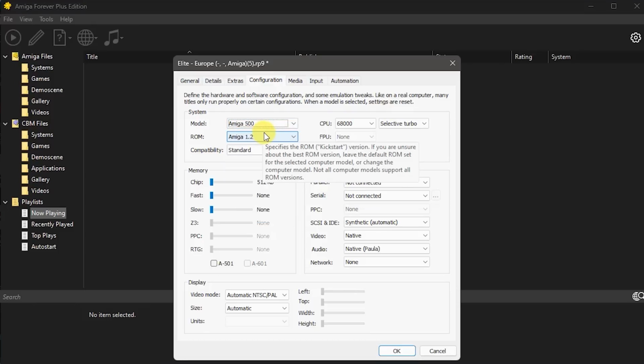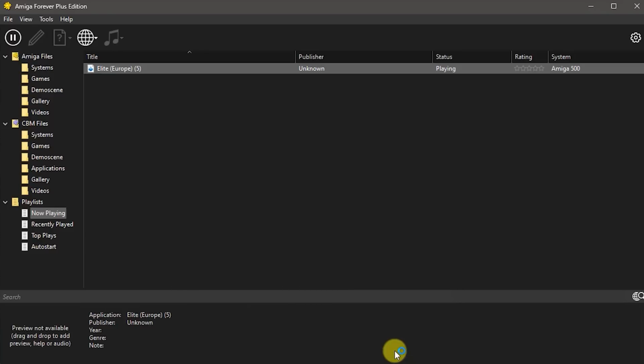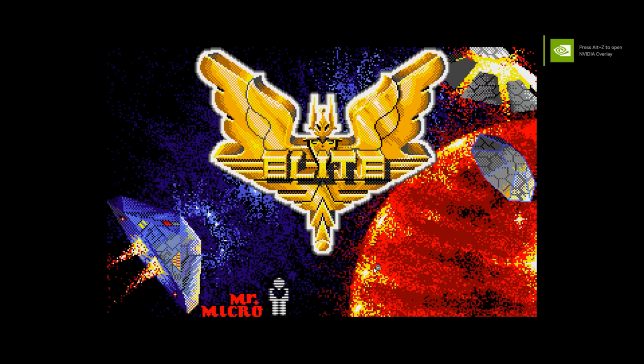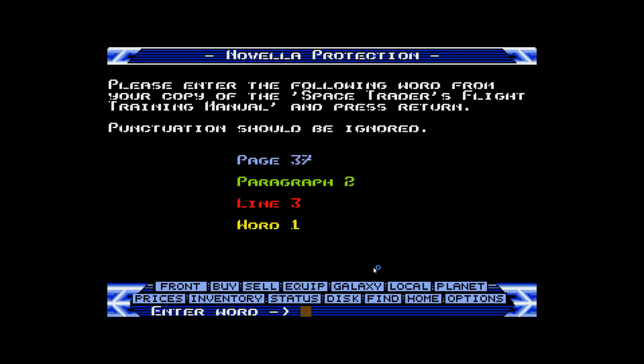So if we go to an Amiga 500 here, you can see that resets all of our hardware and software values. So let's see if that will actually work for this. All we've done here is simply plug it into a different type of Amiga. And we're obviously now getting a much better result. Our game splash screen is coming up, and let's see if that actually goes as far as loading the game itself. And there we are into the actual game.